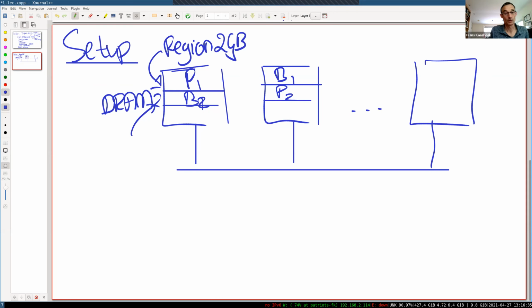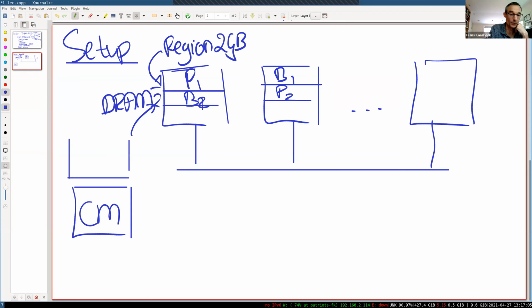So if one machine has a kernel panic, or some device goes bad, or it just crashes for some other reason, then there's a second machine that has a copy of the data and can proceed from there. Of course, then we need some way of keeping track of the mapping from regions to primaries and backups, and so they use a configuration manager, a CM, that sits on the side, and the CM itself is coupled with a system that we've seen before, Zookeeper.